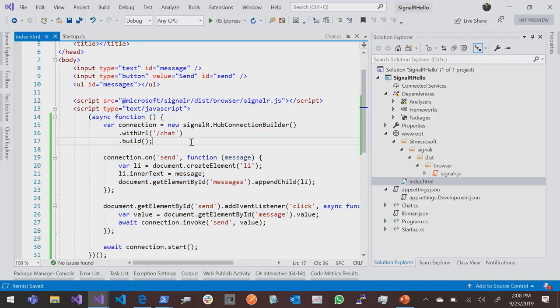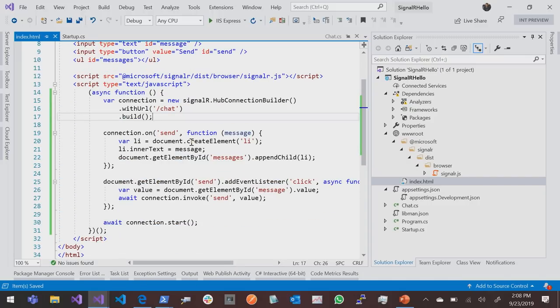Yeah. So let's go through the code very quickly. I'm creating a hub connection builder, passing in the URL slash chat, what we had on the server side. Whenever someone calls send from server to client, it will call this function, and then it will create a new entry in the list of messages. I see it's not case sensitive, is it? It is not, because that would be user hostile.